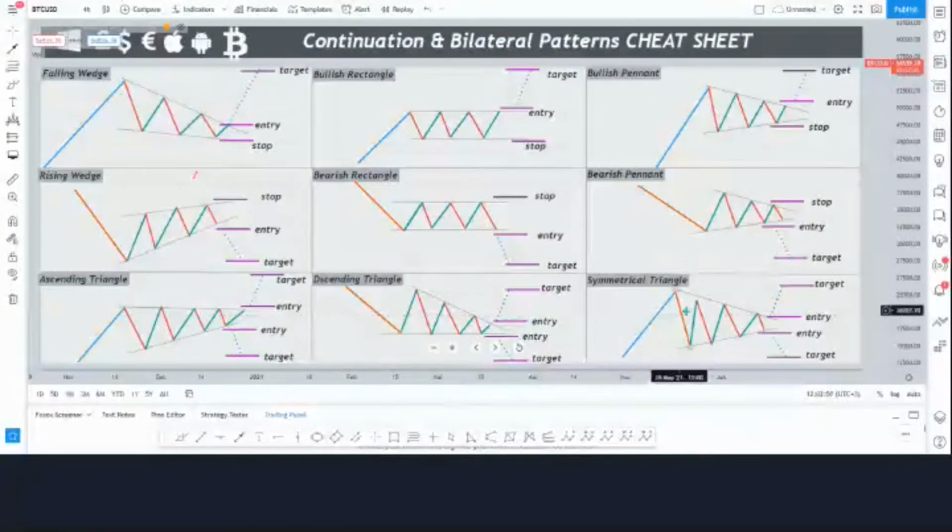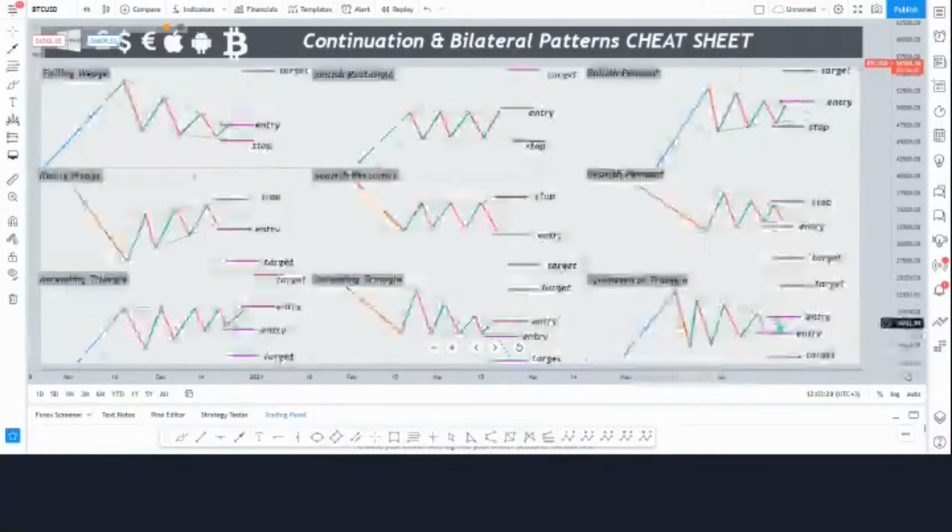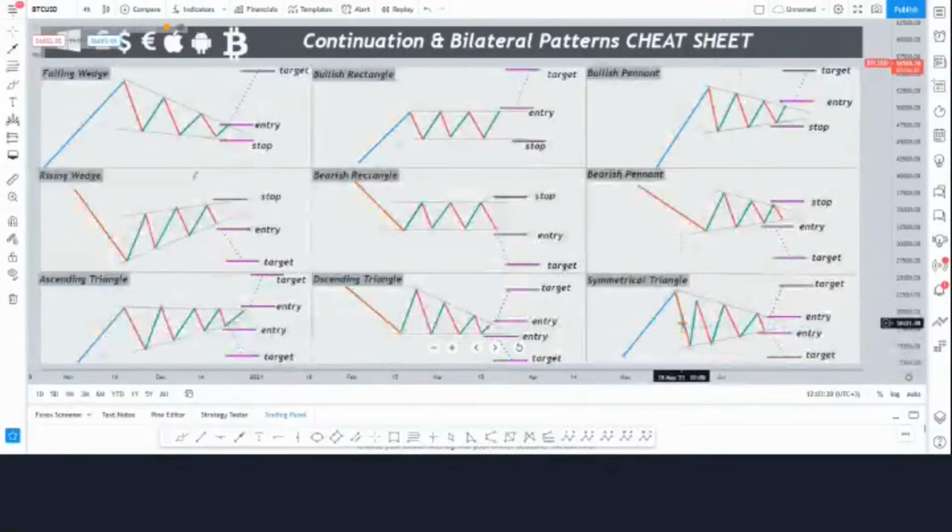Symmetric is very good. This symmetric can be contracting or can be expanding, widening, okay? So the base right here is really wide, and the top, the apex, is really small. It's just contracting. This is equal force, and the price is getting squeezed. So we have the symmetrical triangle right here. The price starts really wide, then gets small, small, small. Then you expect an explosive break, because triangles mean equal force, equal momentum. The buyers and the sellers are the same force.